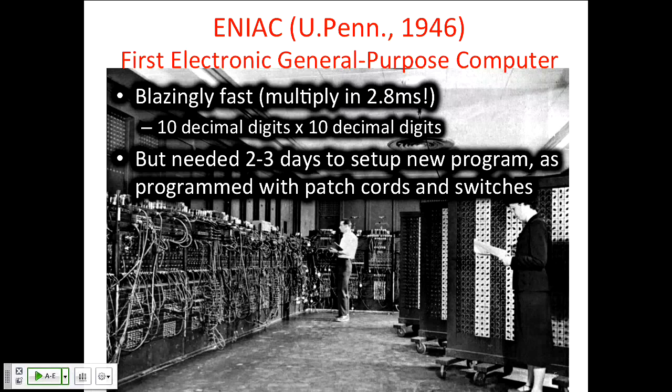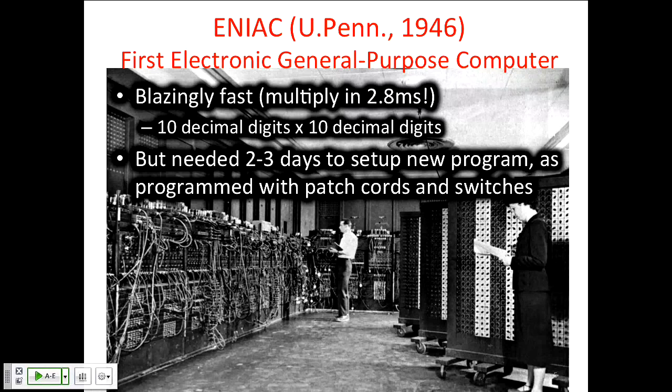We cannot spend 2 or 3 days rewiring the machine. You're basically building a new circuit every time you change the program. That's just not practical. And so they came up with this idea of maybe we should represent the program as numbers and store them in the memory just like all the other data the computer operates on. So the idea of storing the instructions for the computer as numbers in the memory came about from here.